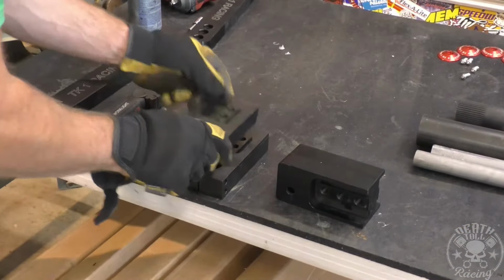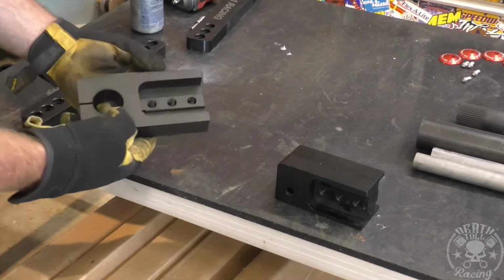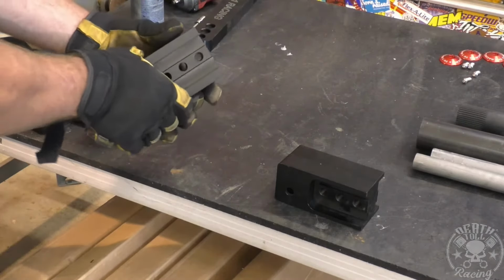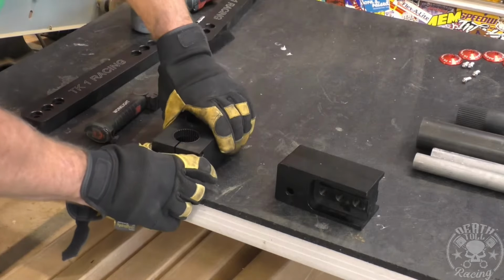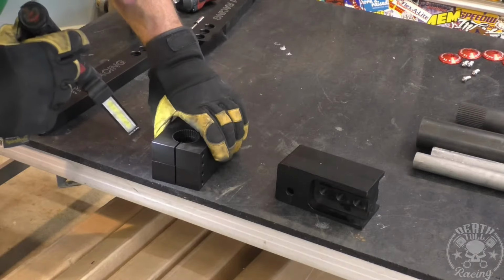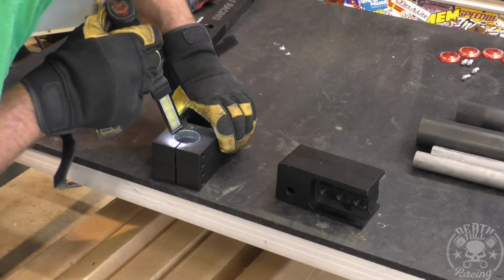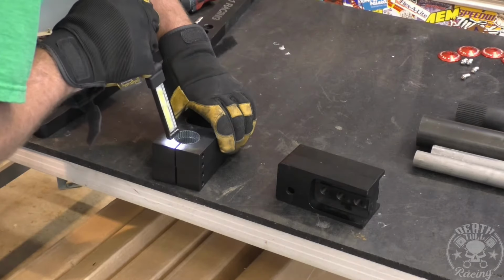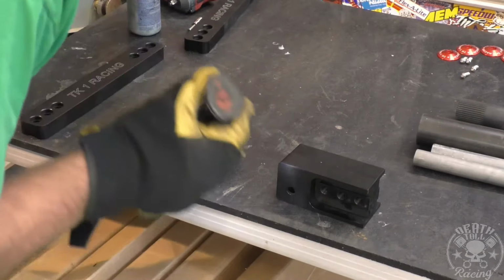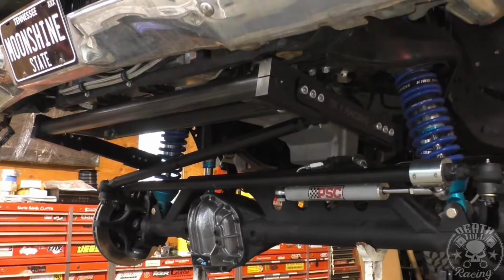Okay, so what I was just looking at, when you put these on, you're basically putting them face to face. Well, actually, putting them inside out, like that, on either end of the bar. And the splines aren't exactly the same when you do that, unfortunately. They line up slightly off. So I'll line them up here, and you can see how far off it is when you have a 16-inch arm coming off of it. So that is crudely the setup we got.